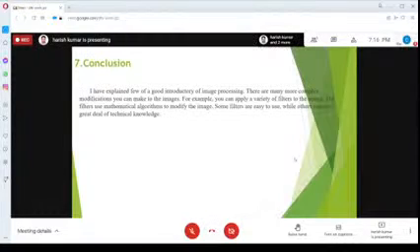Some filters are easy to understand. There are some basic filters that are very easy to remove the noise or to determine the edges of an image. So these two techniques are very easy algorithms, while others require a great deal of technical knowledge. There are some other filters which are very complex and also very optimized. For those techniques or algorithms, we should have a great deal of technical knowledge.